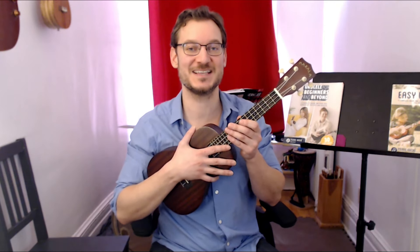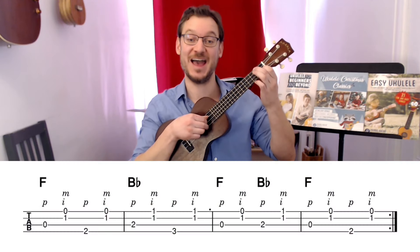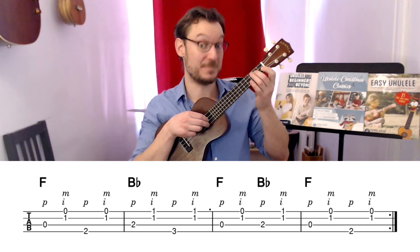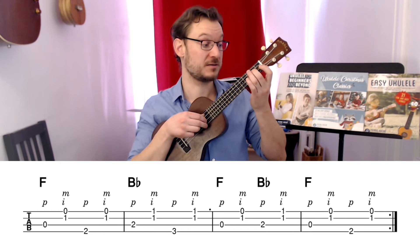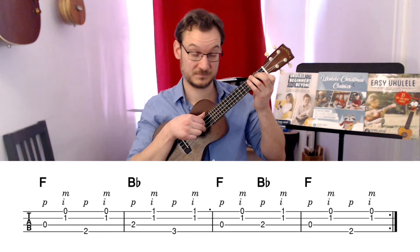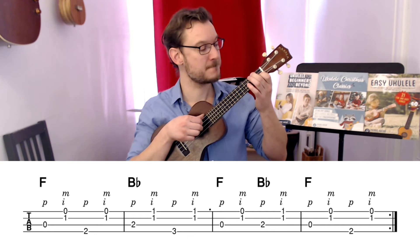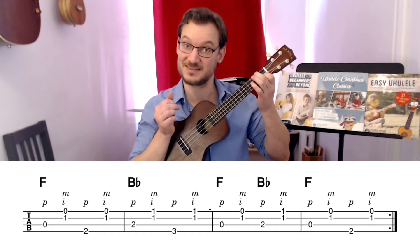Here's the second finger-picking exercise, and then we're going to go ahead and play the song. This second warm-up exercise will have a lot of switching between F and B-flat. It's going to go F, B-flat, then a short F, B-flat, and back to F — only two beats on F there, then switch. That's a little tricky. Twice in a row, slowly. One, two, three, four. Again: F, B-flat, F, B-flat, F, B-flat. Play along to that as many times as you need to, and feel free to slow it down.